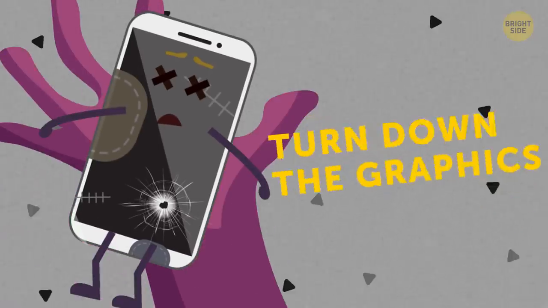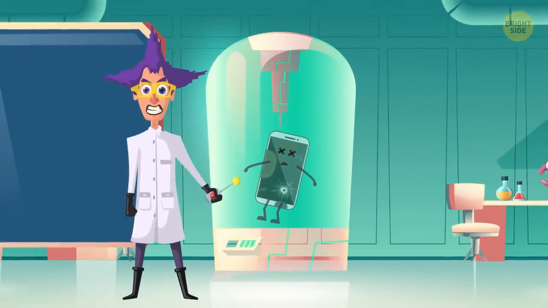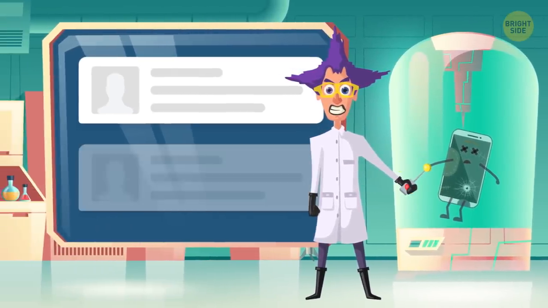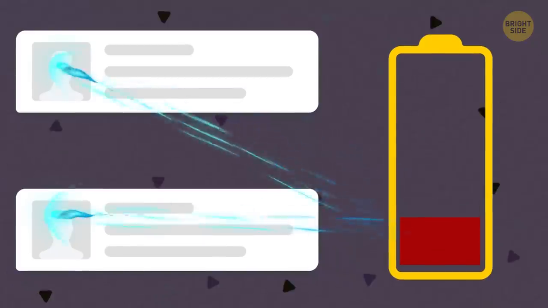Turn down the graphics. An ambient display keeps you up-to-date with all the important notifications, and you don't even have to unlock your phone to see them. But it eats up your battery life, and you know what it does to your phone's speed already. You can reduce motion and transparency of background effects in your settings. Changing from a live to a static wallpaper is also your best bet.